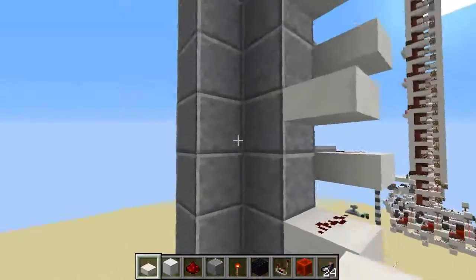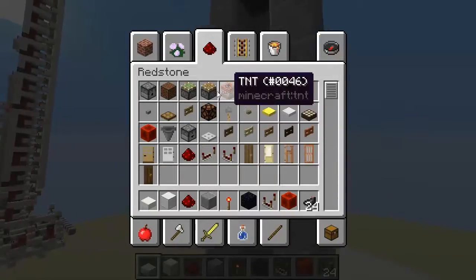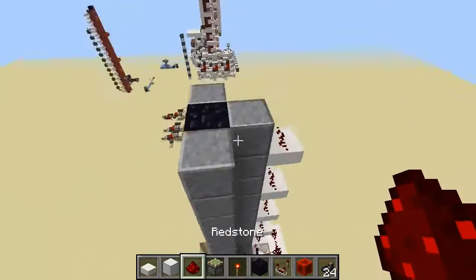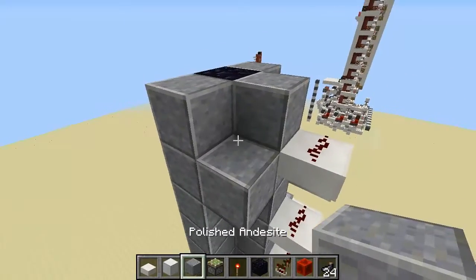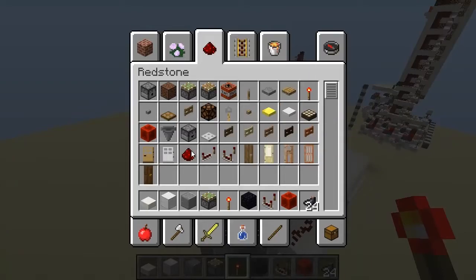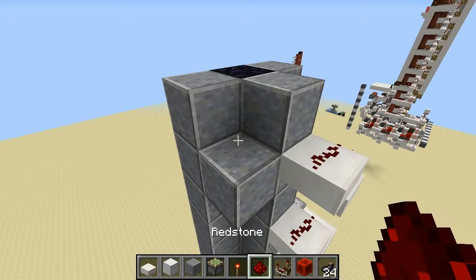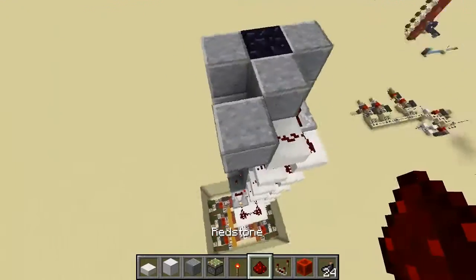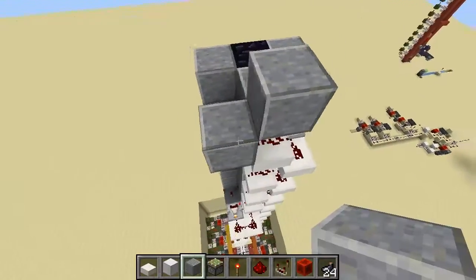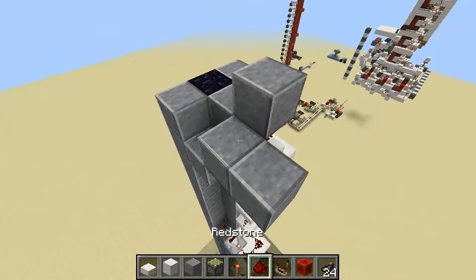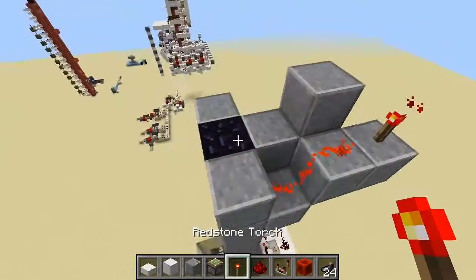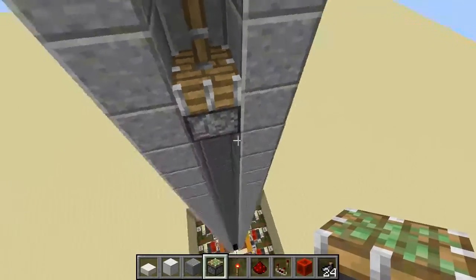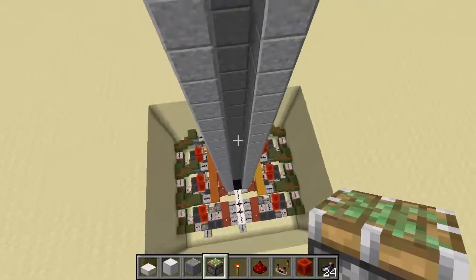So now that I've removed that side of torches, I'm just going to put the pistons in place, so sticky pistons, and I'm going to put one block here like this, and for the moment I'm just going to put a bit of redstone there, and then a block up there like that, a block on top of this wire so it doesn't connect, and then I'm just going to have a torch here, and that'll just hold these pistons still. So there we go, like that, and I'm going to do the same at the bottom.